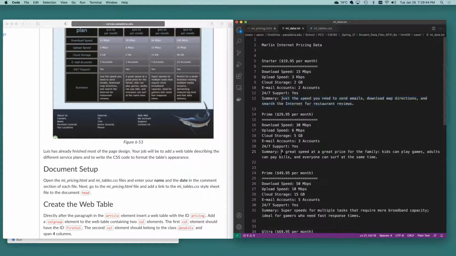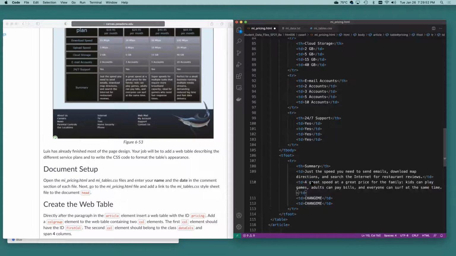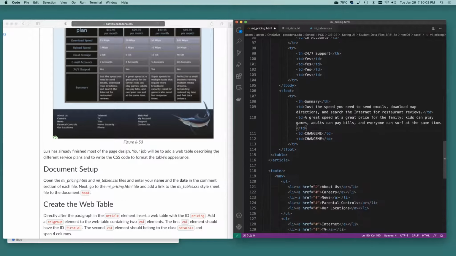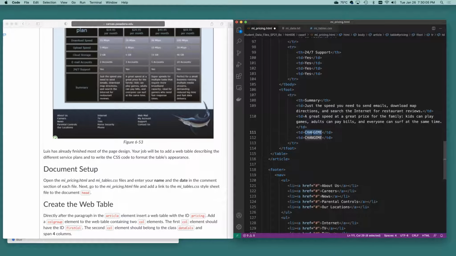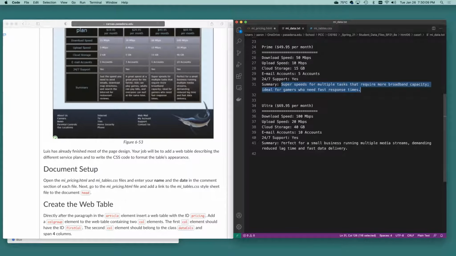Okay, our second one, paste it in. Third one, paste it in. Fourth one, paste it in.